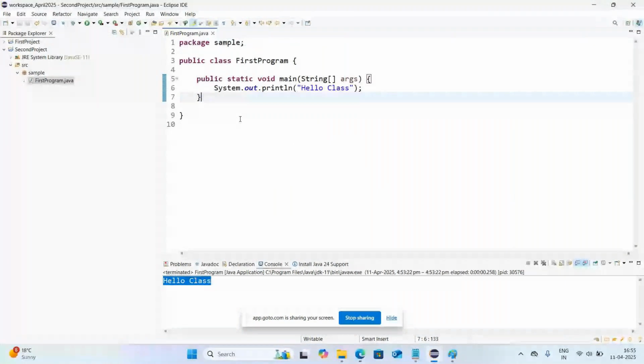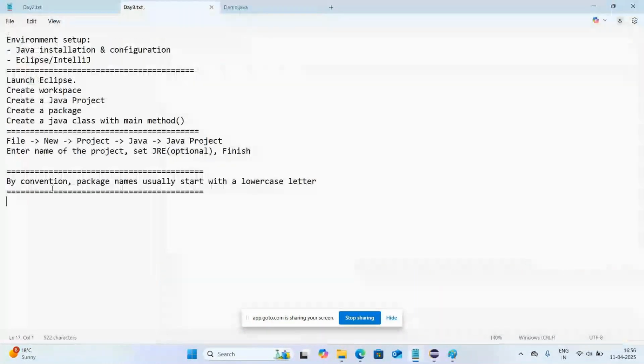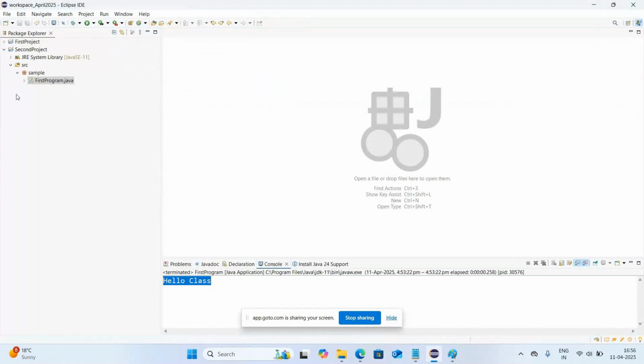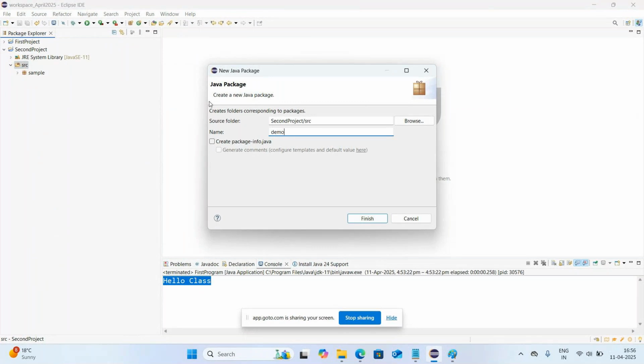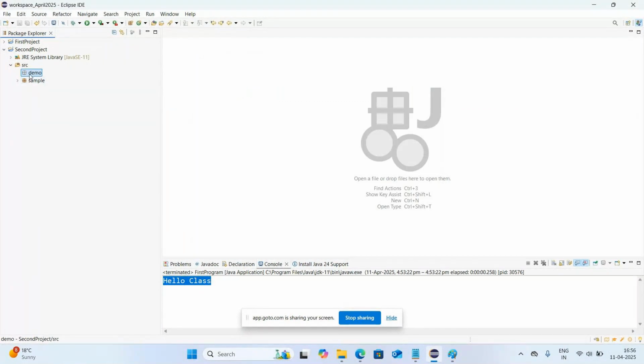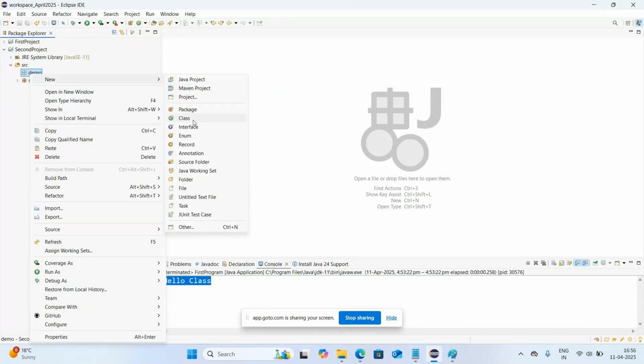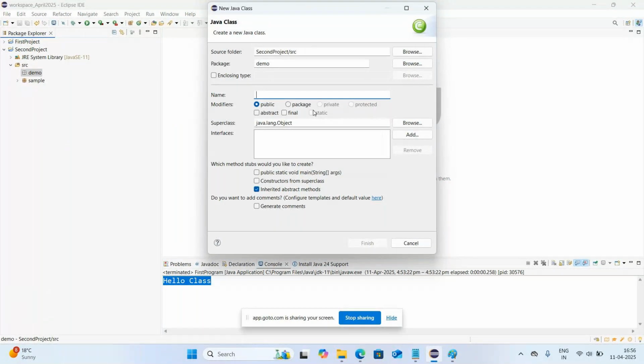Coming back to Eclipse, first let me give some overview. Let me close this one. I'll create one more package here, with a random name, demo. Then a class, and I will use the name of the class as Car, with a main method.